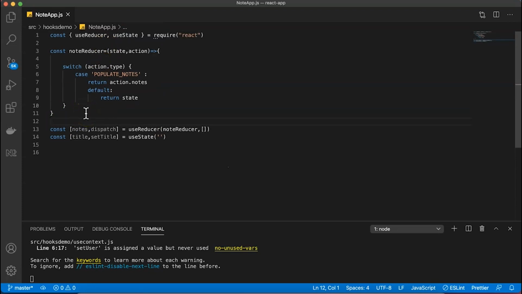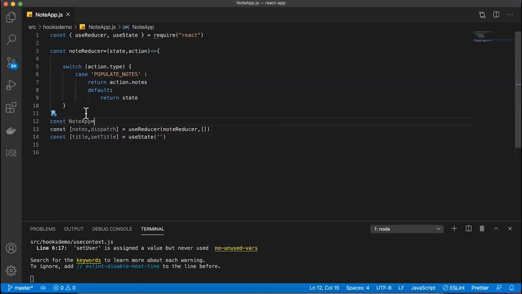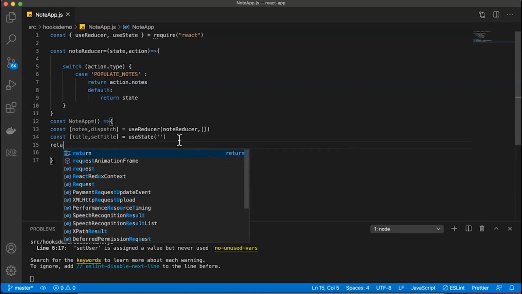Now here we're going to create const nodeApp equal to, and I'm closing it here. So we have these two properties, and I can have a number of actions also, but let's talk about return.